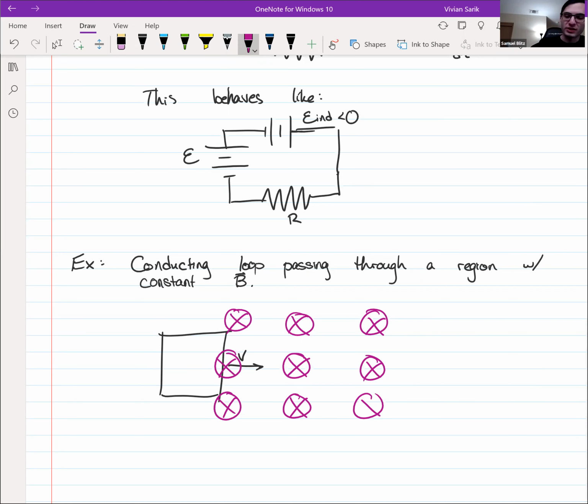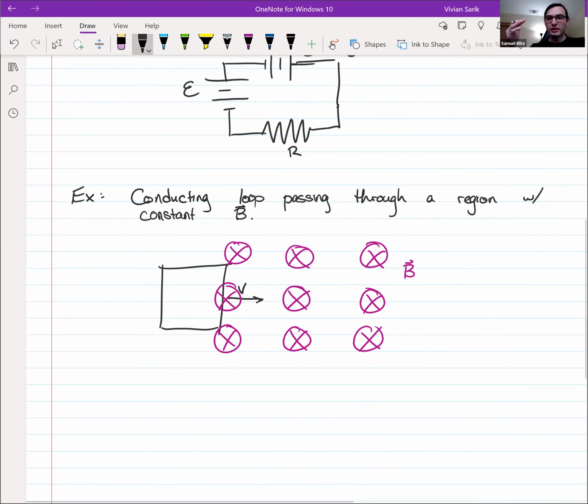So the question is how does the current in the loop, the induced current, behave? So we can approach this question at all three phases, entering, inside, and exiting, using two different methods. We can explain the phenomenon using motional EMF, i.e. you have some conductor that is moving in a magnetic field, and hence you would have some force on your charges. But you can also explain it using Lenz's law and Faraday's law.